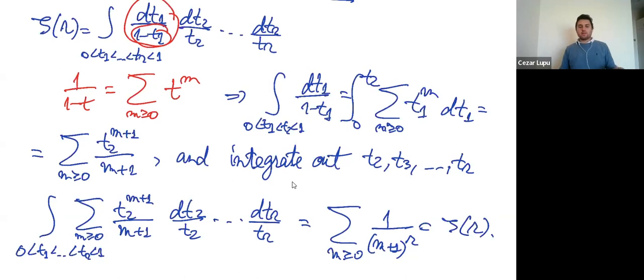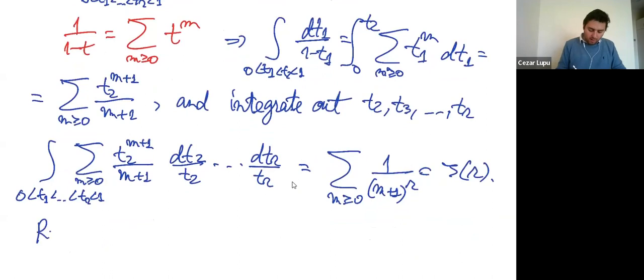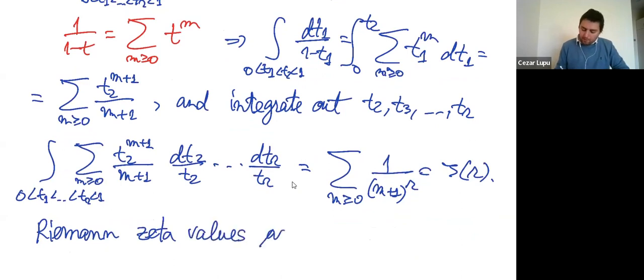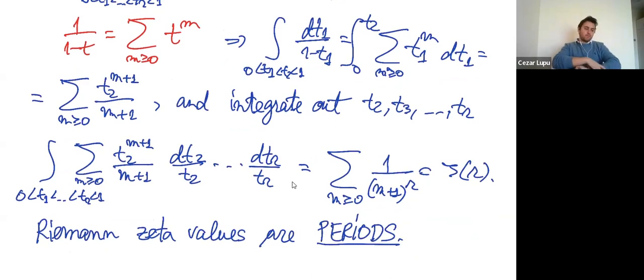Okay, so what we call here is that Riemann zeta values. This integral representation just shows you that the Riemann zeta or single zeta values are periods. So this is what we mean by periods. And in fact, there's a much more general theorem by Kontsevich. Maybe I'll just say a few words, and probably I will stop because I'm a little bit over time.